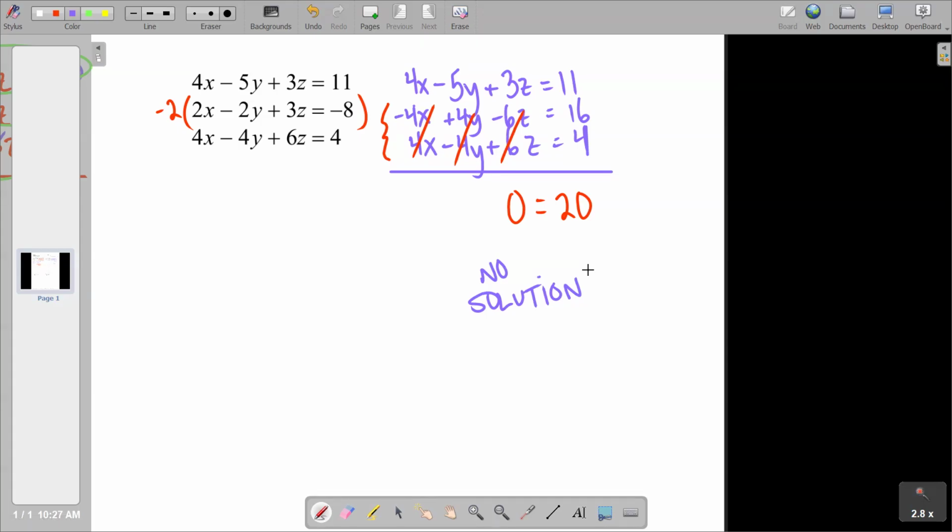The next assignment that I give you, which won't be today, it'll be Monday, will have a blend. And you'll have what you've been working on, the ones where you solve them and you get like X is 4 and Y is -2 and Z is 5 or something like that. And then you're going to start seeing these mixed in. And they won't be in order. They'll be whenever they want to occur. Do you understand how to spot the weird ones? Do you see where it comes from?